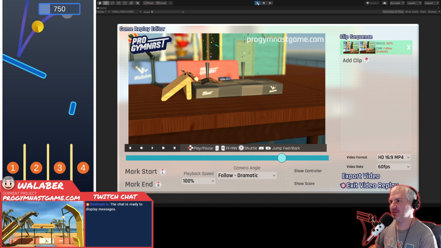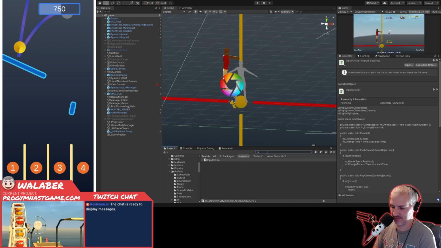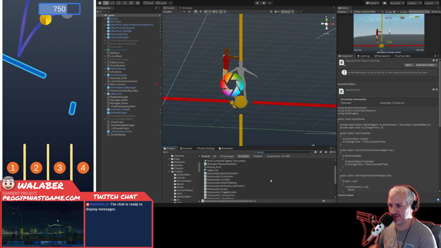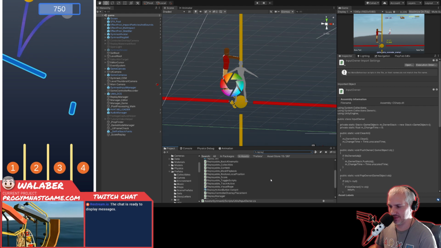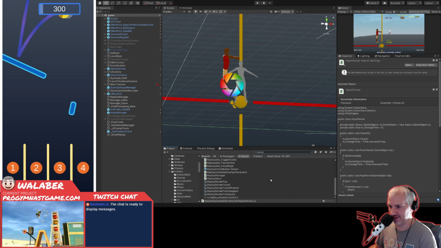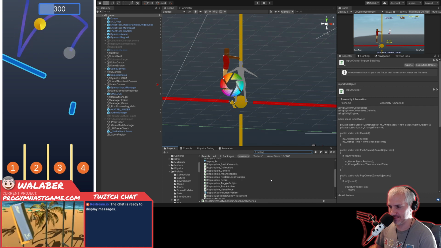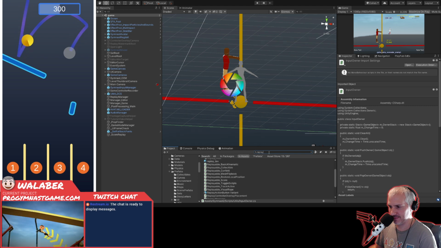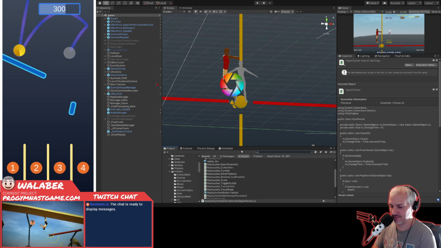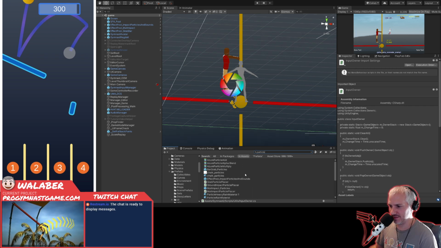So I guess what we need to do is go look at the replay stuff. Do I have it? How do I actually have it working? I think I have a thing just for particles.